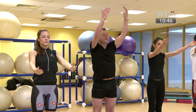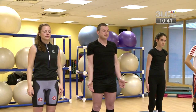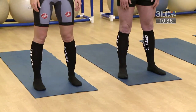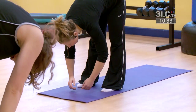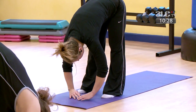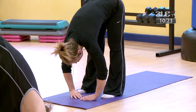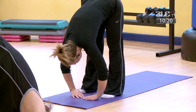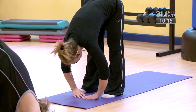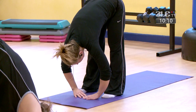On your exhale, feel the arms just drop down to the front. Dropping the chin to the chest, take your feet slightly wider and body roll down, beginning to get that stretch through the hamstrings. Drop your heads, relax the shoulders, and just visualize the hips lifting up towards the ceiling as you start to lengthen through the backs of your legs — your hamstrings — and also getting your lower back stretch.